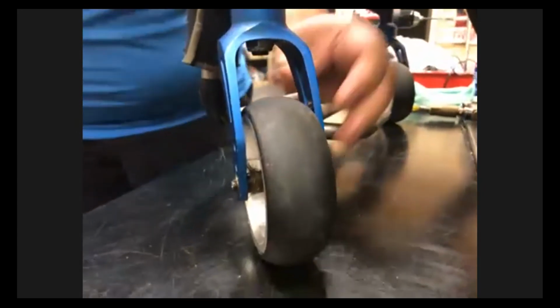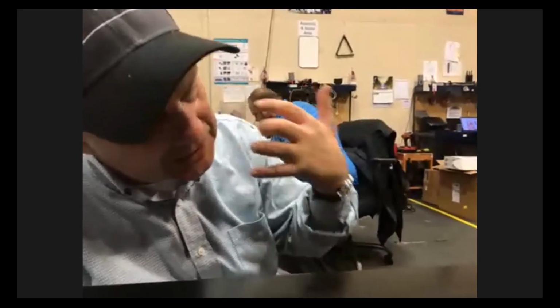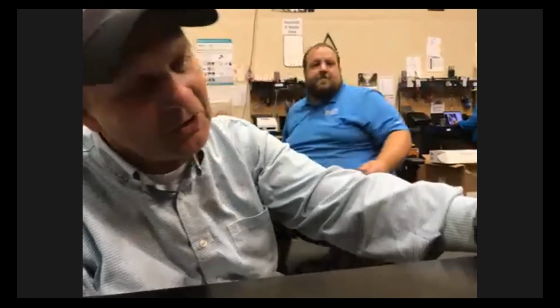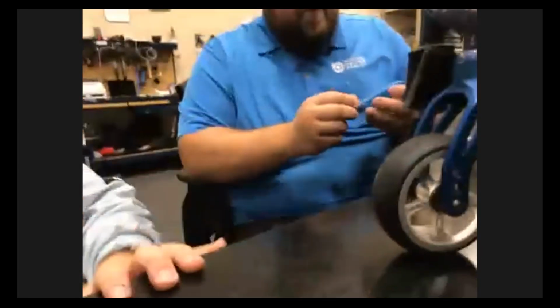Let me grab some element just real quick. Yeah, that's a great strategy, but I must tell you that it doesn't get everything. Maybe in a pinch, if you've got a lot of hair and you just need to get some out because it's slowing you down a little bit, that might work. But when you have the time, sit down, either have somebody do it for you or you do it, just take it apart and get it all out of there. I know that's always a question. It's one of those things we don't like to have to deal with, but you just gotta, right?